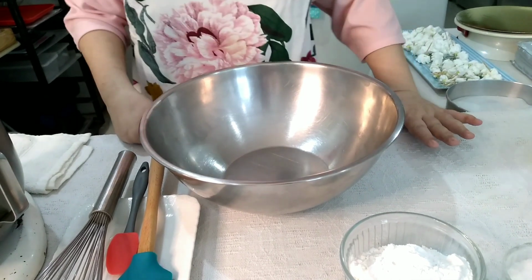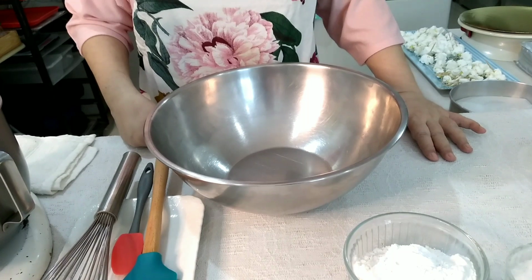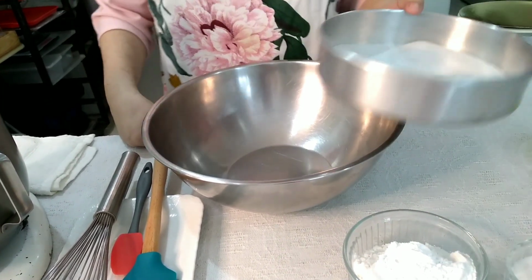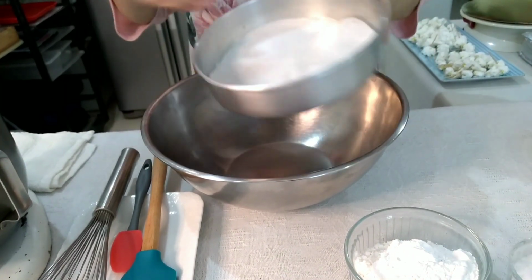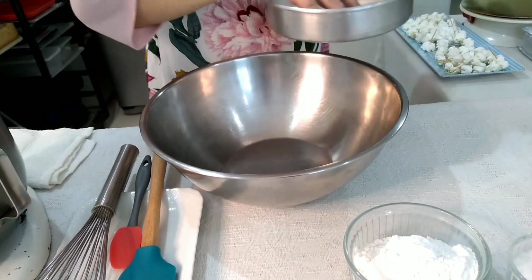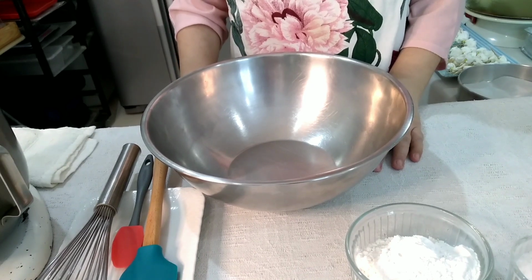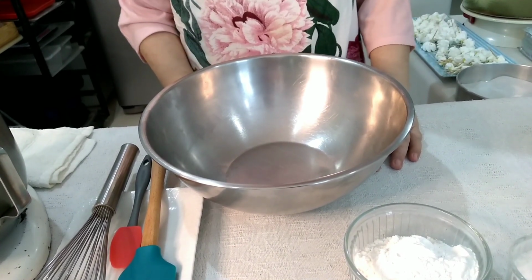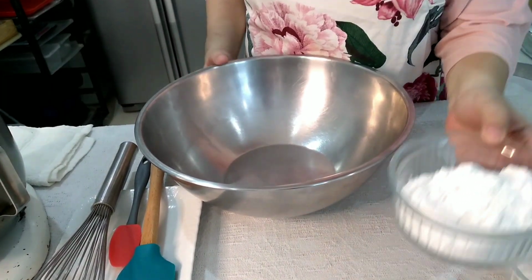Before you start mixing, make sure your oven is already at 350 degrees Fahrenheit. Also, you need 2 8-inch round baking pans lined with baking parchment. Once you've done these 2 important procedures, we can now do the mixing of the cake. It's easy, as long as you follow step by step.